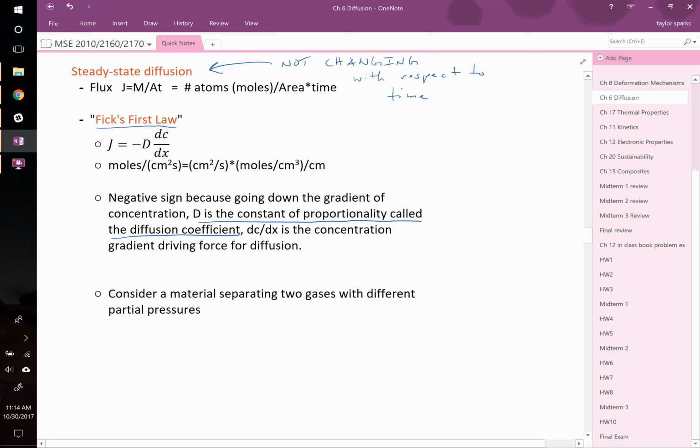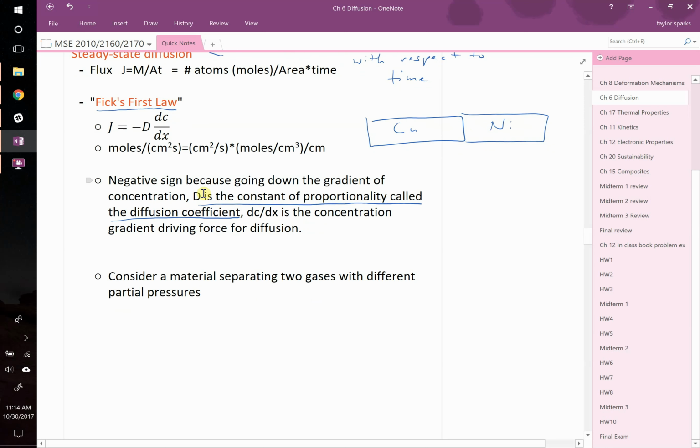So again, if we go back to our two bars that we welded together, our copper bar and our nickel bar, there was a really steep gradient at first because it went from pure copper to pure nickel. So it had a really strong driving force for these things to start mixing. And then as they slowly mix and dC/dx goes to 0, you lose your driving force. And eventually these things would just mix perfectly if you gave them enough time and temperature.